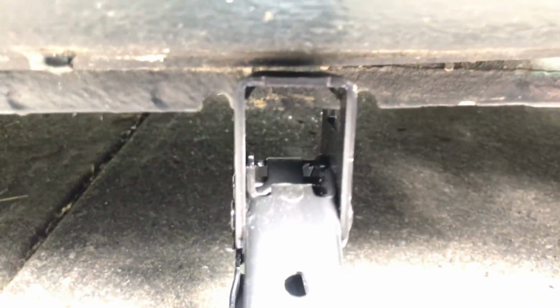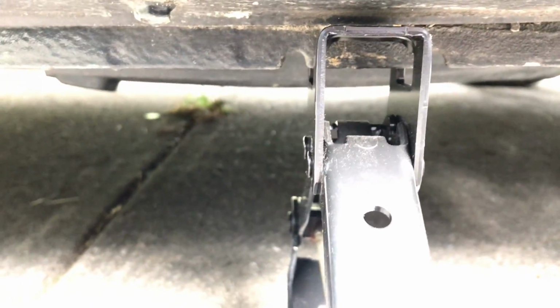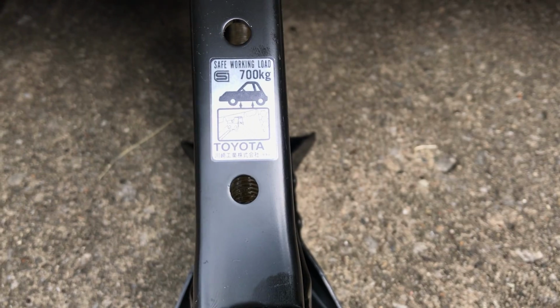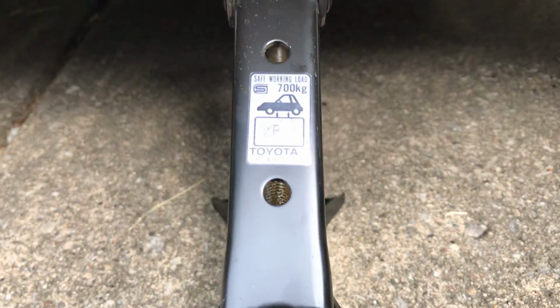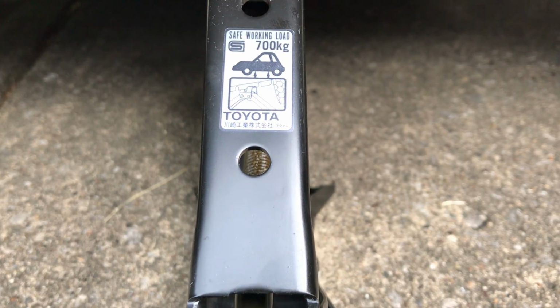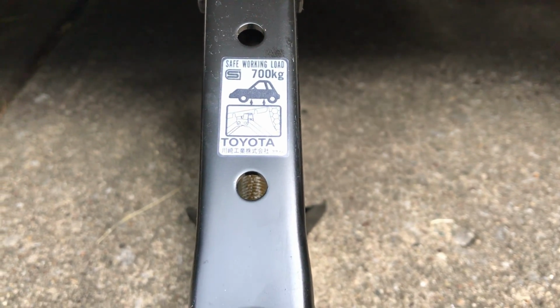By the way, you install this jack right there. There's two notches right there. The jack goes right in between them. And if you happen to forget, they're actually nice enough to show. That's not coming in with the glare, but there we go. I think we can see it now. It actually shows how to connect it right there, right on the jack. So thank you for putting that picture there.